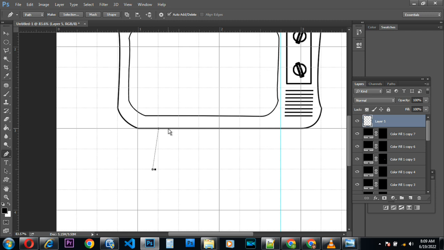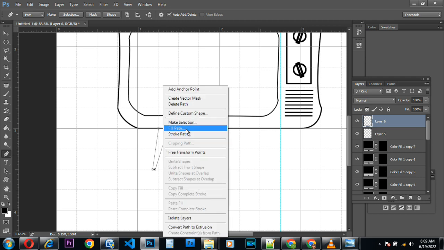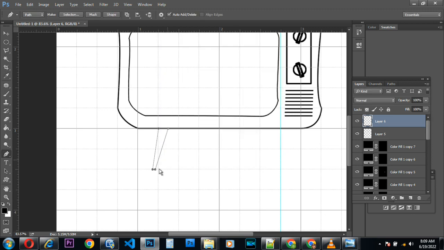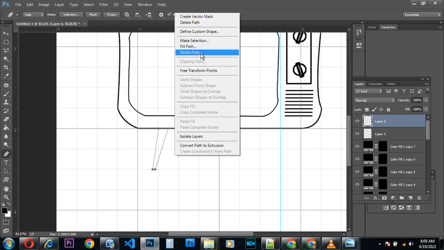Just follow my steps so you will not make mistake. Then you create a layer, you stroke. I say stroke not fill, you stroke path.